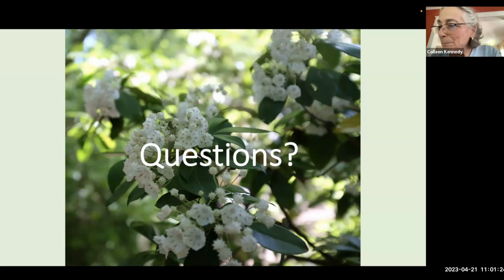Okie doke, great. And finally, the same person who asked about shrubs for a dry slope mentioned that the two choices seem to be laurel and rhododendron, both of which are toxic to animals and children. Is there any other possibility for a dry slope in the shade? As you'll note on your handout, I've mentioned a number of other shrubs besides those. The spice bush or the witch hazel could spread really nicely. And because of that thickening, they would be very helpful in holding the soil and preventing erosion on the slope. So maybe look at those.